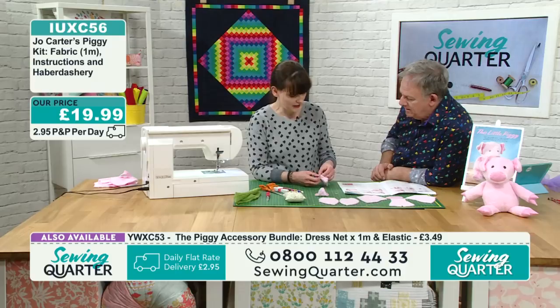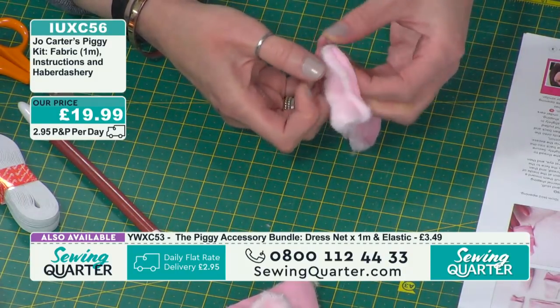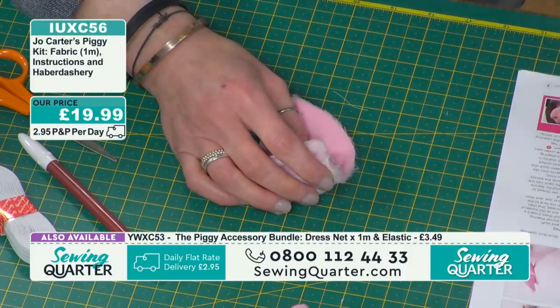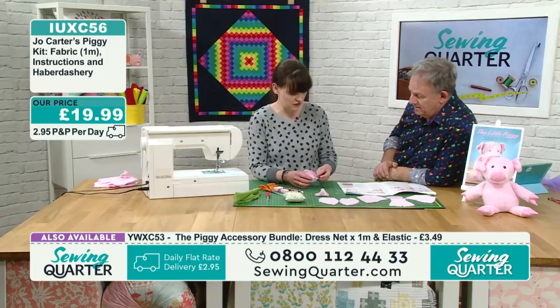Then we'll check afterwards just to make sure I've got a good seam allowance. There you go, all the way round, because it's easy to slip. Where's your turn-through hole? At the end here. In the instructions, it says to clip around the curves, but you don't need to with this fabric because it's so stretchy.